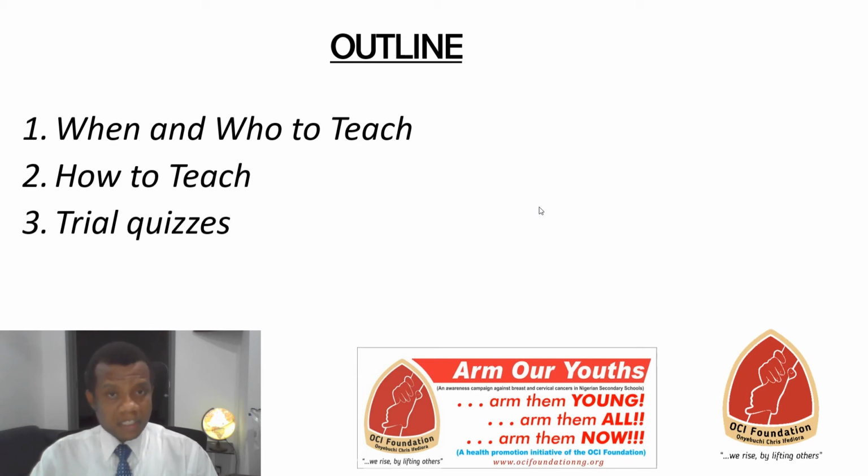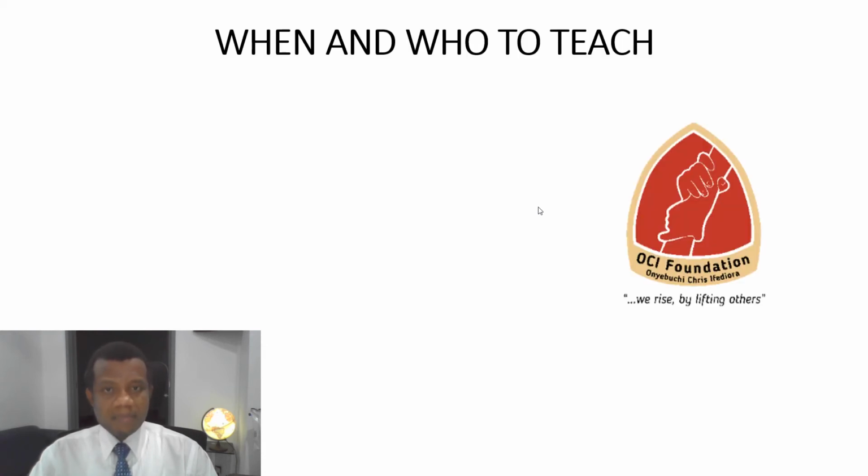It's compulsory for the teachers if they're going to be teaching these programs, but it's very easy to get the required scores. And even if you fail it, just relax and do it again. You would have been shown the answers, and then you should be able to get the right scores. So when and who to teach.